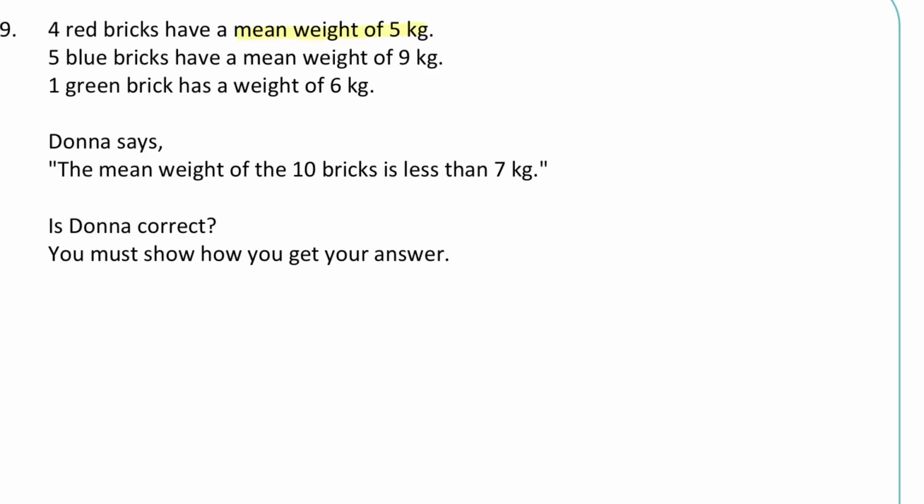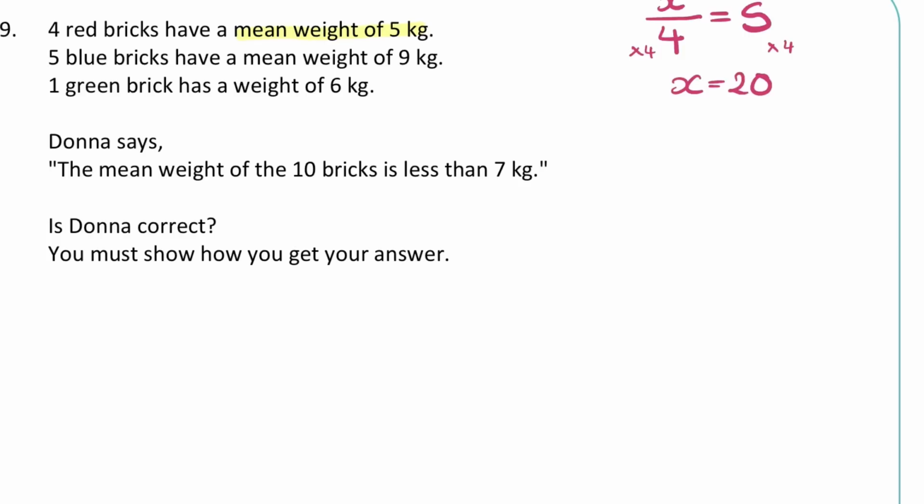And the reverse of the normal process where we are doing a division is just that we have to multiply. So you can write this as a sort, and I won't write this for every single one because it's actually much quicker than this. But if we have 4 red bricks that have a mean of 5, it means the total weight of the bricks, which we don't know, let's call it x, divided by the 4 bricks gives us a mean of 5. And you can see there, to get x on its own, you've got to times both sides by 4, and you get x is equal to 20, or the total is 20.